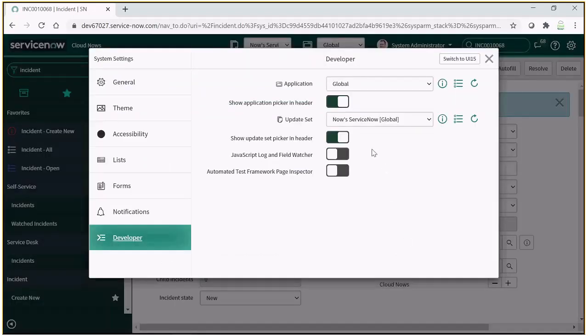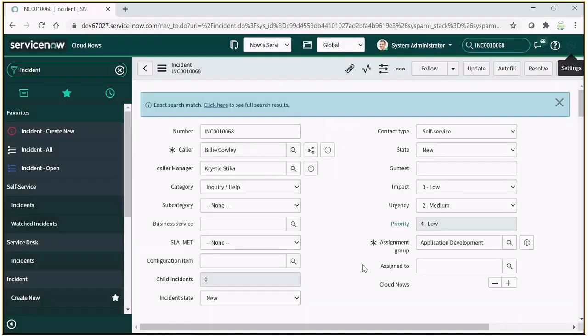If you want them, just make it true. If you don't want them, make it false. See, that got disappeared. Same applies for your update set picker. Right now I want them to be on the header because I everyday play with them. So all the settings you can do it here. Now let me try to cover the next part of it, which is my tables.